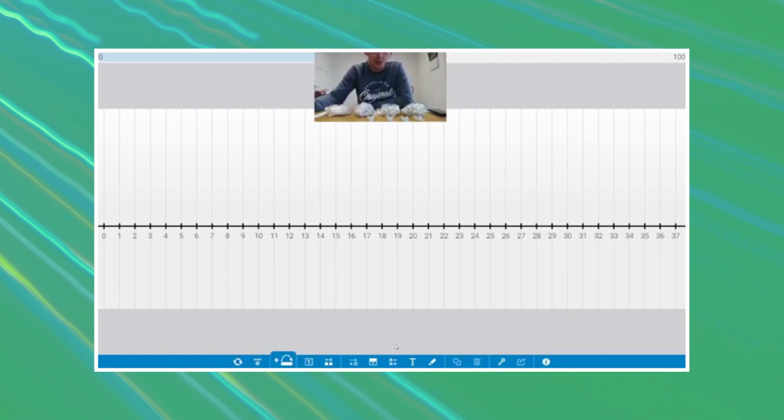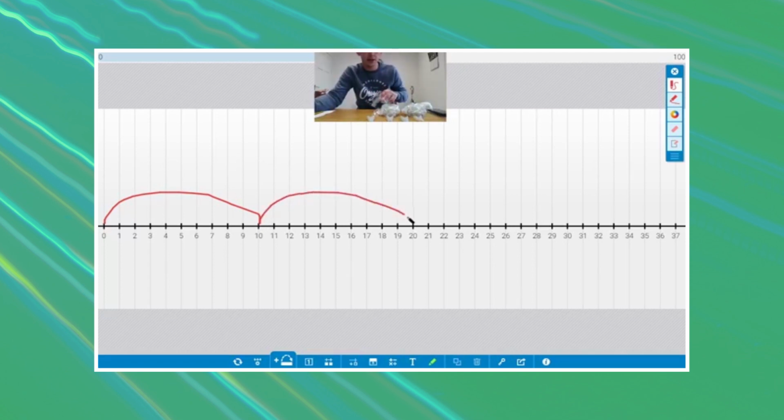So rather than counting each peg, as though we were counting 1, 2, 3, 4, instead of doing it that way, we're going to do it like this. So, first of all, we started with none, and the first bag of pegs, we got 10. So a big jump all the way up to 10. Next one. Another bag of 10, so we jump all the way up 10 more. It takes us to 20. So 10, 20. Another 10 takes us up to 30.